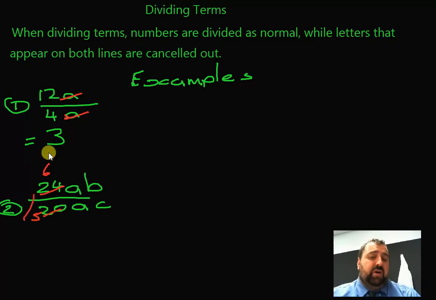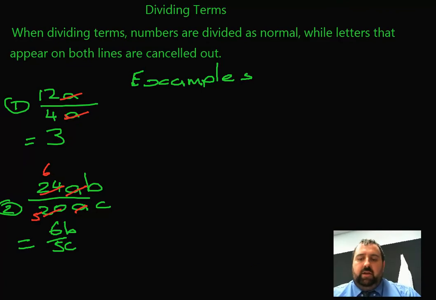Remember when we simplified fractions back in year 7? And then of course the A and the A are going to cancel out, but the B and the C can't cancel out because they're completely different letters. So our answer that we get to, we still have a bottom line of the fraction, 6 over 5, and then there's B and C, so 6B over 5C. Okay, that one's still pretty straightforward.